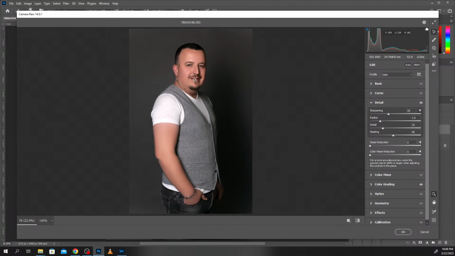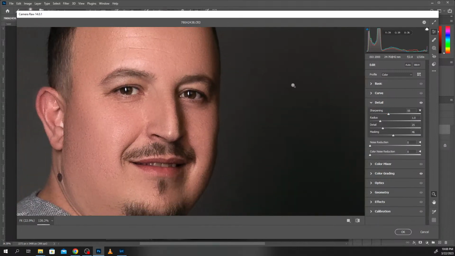So sharpening, I think it's too much when you zoom in. We don't want to create problems with the quality of the image, so I don't want to raise it more than 30, 35, maybe 35, it's enough. Now, okay, now it's noise reduction. Let me see what we have. This, maybe I'm going to leave it at 7.